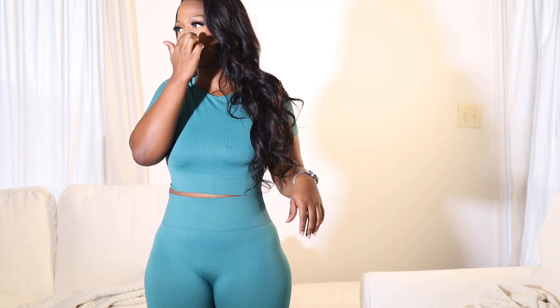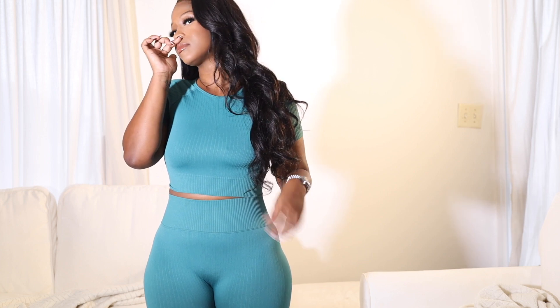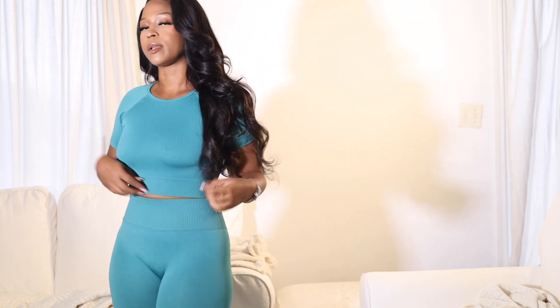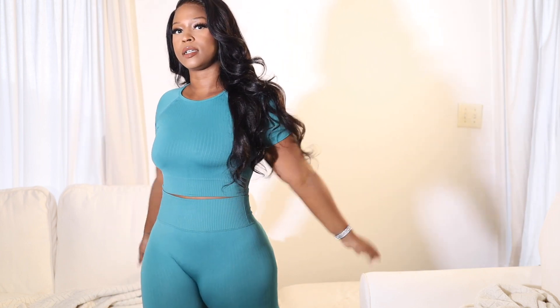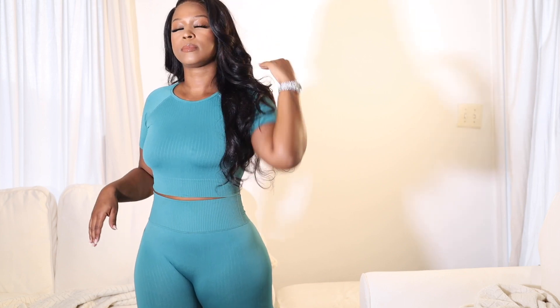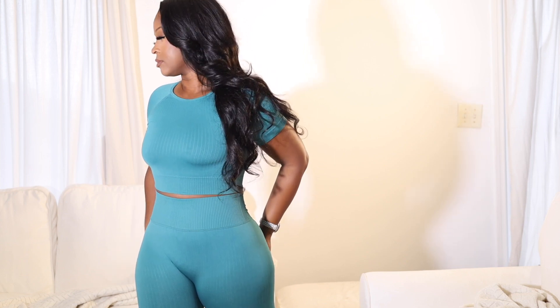This next set I am obsessed with mostly because of the color. Fun fact: green is my favorite color — it's tied between blue and green, but green is my favorite. I love this shade of green. I know it's not the trendy popular shade of green, but I just love it. It's more of a muted green — not quite a pastel, it's like a pastel that has a little bit more gray in it, if that makes sense.